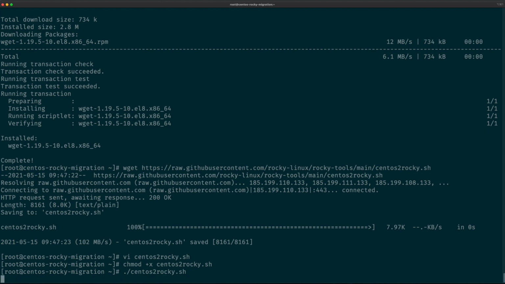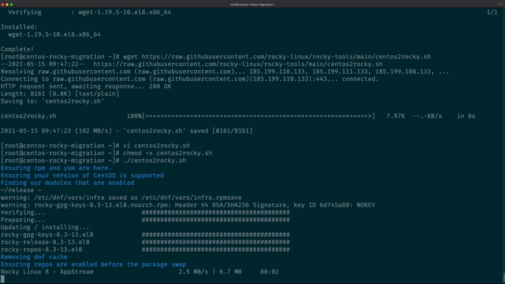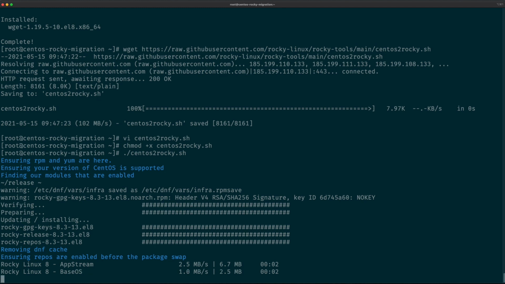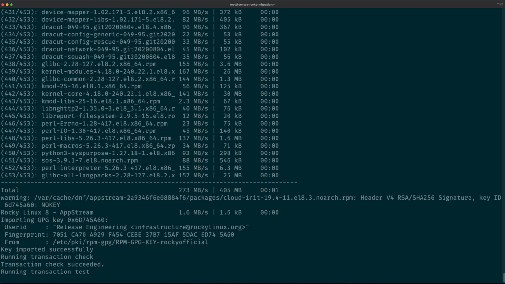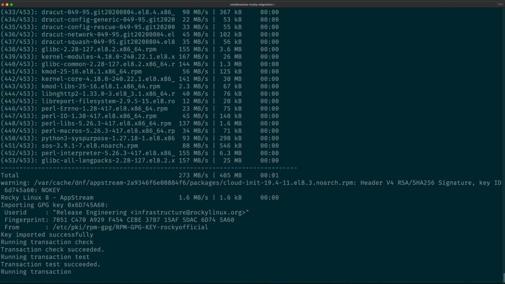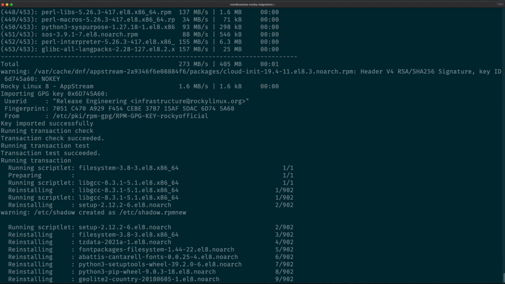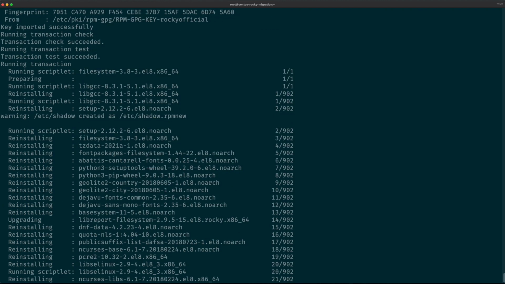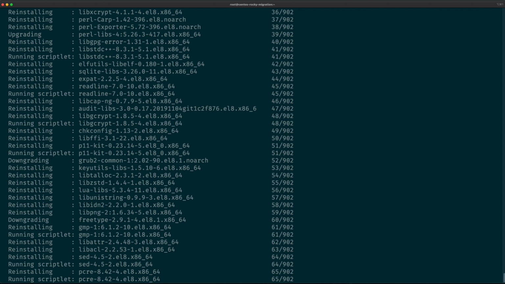This will now replace all the CentOS packages that are installed on the server and replace them with the corresponding packages of Rocky Linux. This is not as drastic as migrating from CentOS to a completely different distribution with a different package manager, as for example Ubuntu or Debian, but it's just moving package sources from one repository to the other one and running a reinstall.